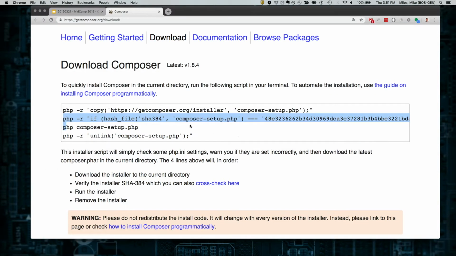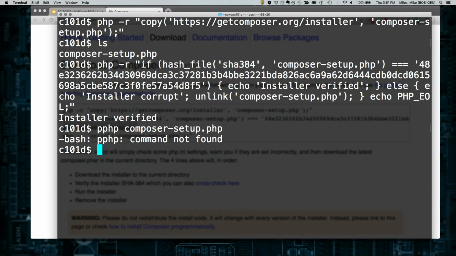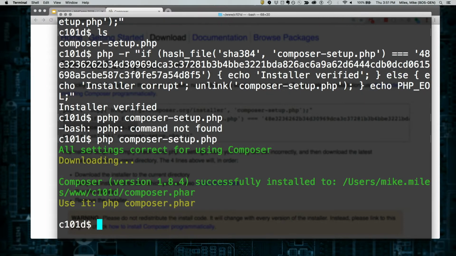So now I'm actually going to run the setup file. Oops. Oh, what did I do? 2 P's. 2 P's? How did I copy 2 P's? Yeah, the P from the first. Oh, all right. All right.